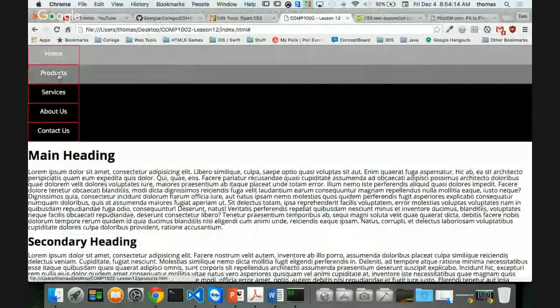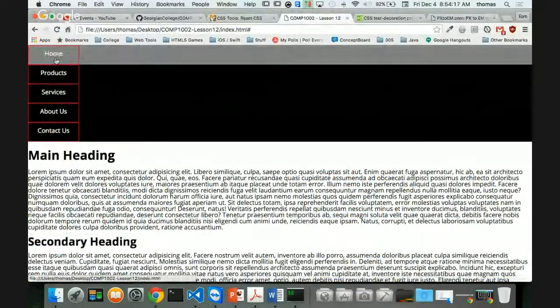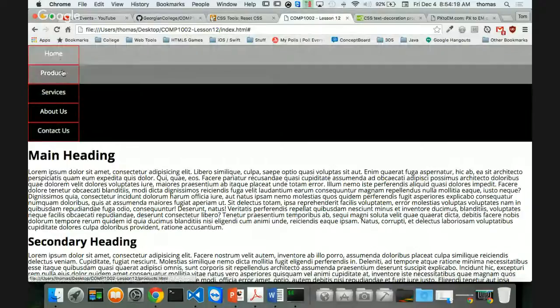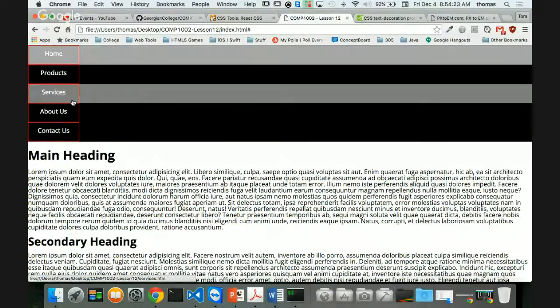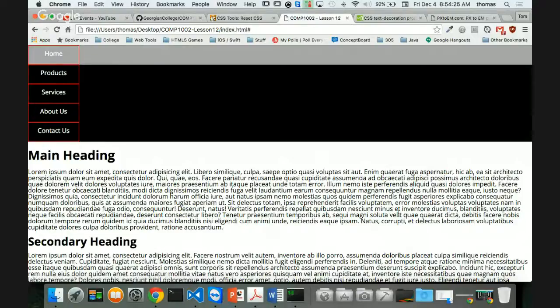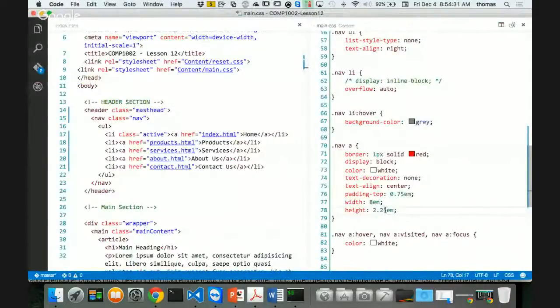So you see that it's kind of centered, right? And if I want to push it down a little bit more, because I probably can push it down a little bit more. Now I do have borders in there, which have kind of distracted from everything. I could add a little bit more. So I could do something like subtract from one value and add to another one. So let's say, for example, my padding top, I want to push it down even more. So I'm going to go 0.8, which means I'd have to reduce this to 2.2, right, for total height.